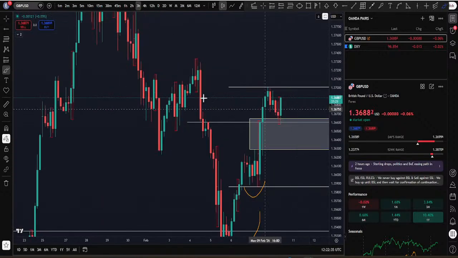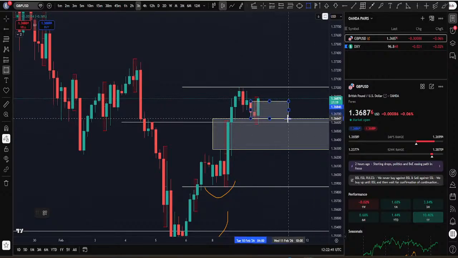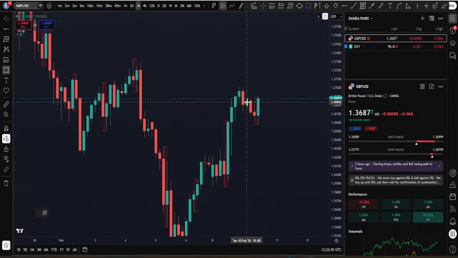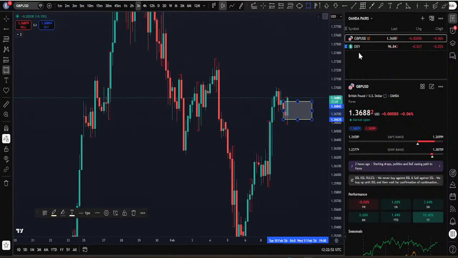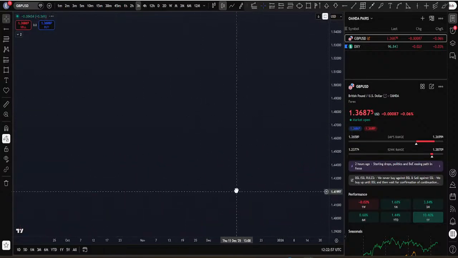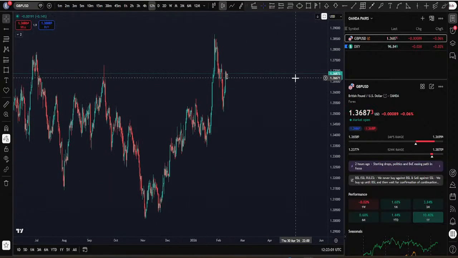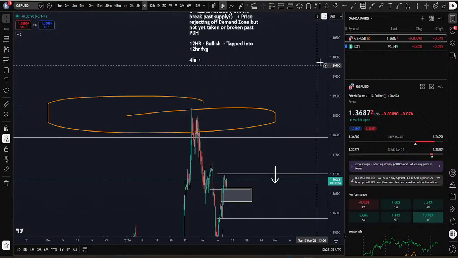All right. So how are we looking? This looks good at the moment. I'm going to remove this. Let's take everything out. If we get the close above this red candle, that's a signature for me to suggest we're going higher. All right. So what I'm going to do here, I can find my, did I lose it? Oh Lord, I've lost it. I'm going to have to go back because I lost my notes. All right, there we go.